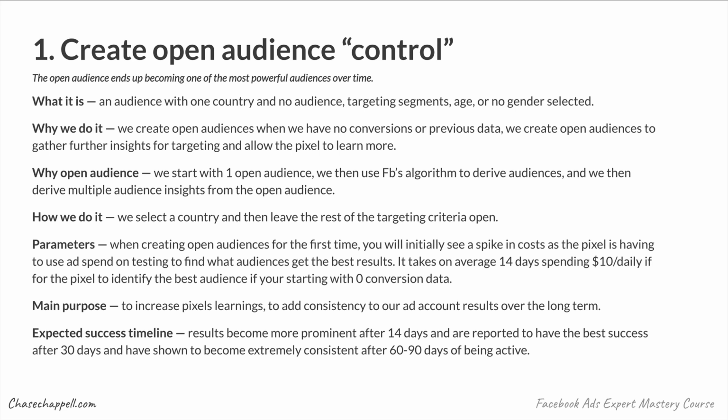We create open audiences when we have no conversions or previous data. If you just launched your website, or you just launched your ads and connected your pixel for the first time, and you really have no tracking data with your pixel, and maybe you don't have any analytics or data or customers to tell who your customer is and who you should be targeting. If you don't have enough data to be optimizing, you create the initial control audience, and everybody does this. It helps with gaining further insights for targeting, and it allows you to train the pixel more so that it can learn more.